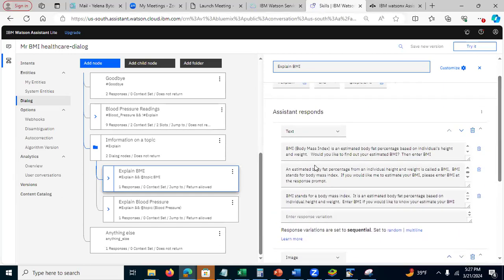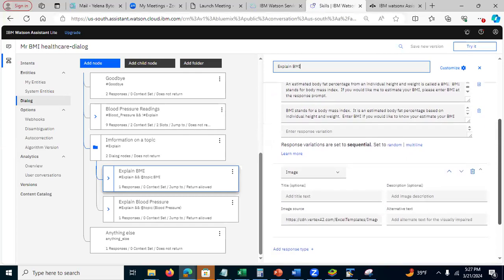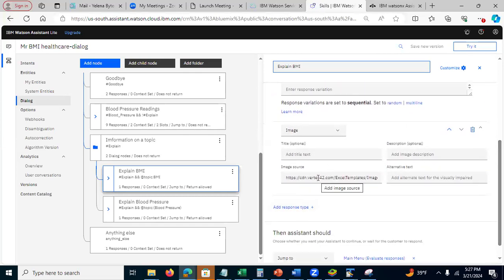Those are the response variations, so it's going to pick any of these 3 texts to show me. Then this is an image, but you cannot copy and paste a picture into the chatbot. You have to use an image online. The URL needs to end with PNG or GIF, something like that. So that's an image.